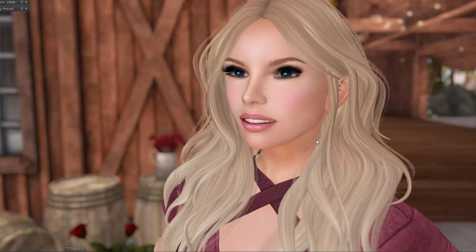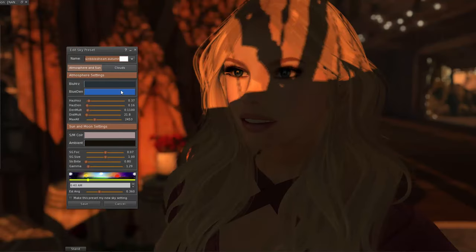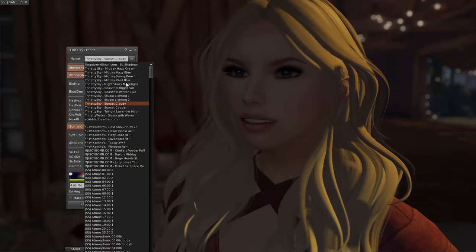So now I'm smiling — I look like me. You can also use Fate Eyes, which has an eye poser, and you can use that to make your eyes steady. I don't really care right now — we'll just have my eyes going all over the place. And then you just open up your sky presets and start looking for a preset that works for you.